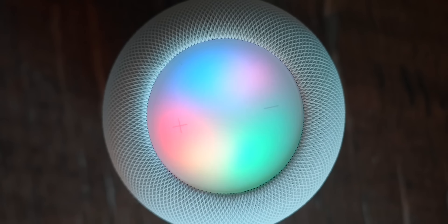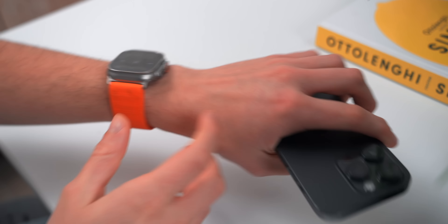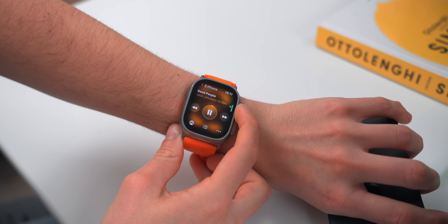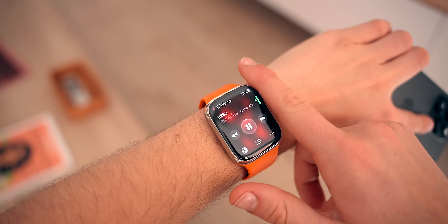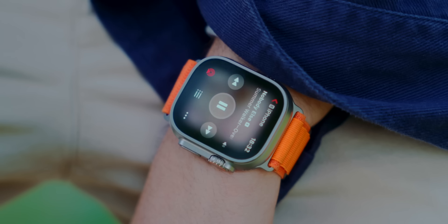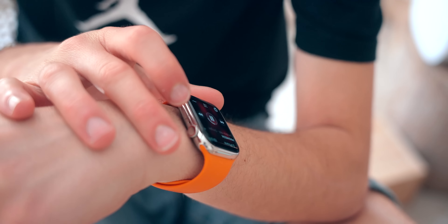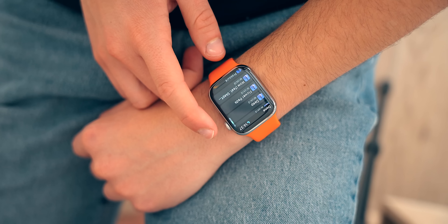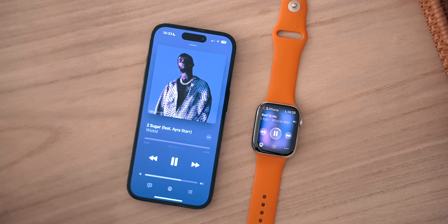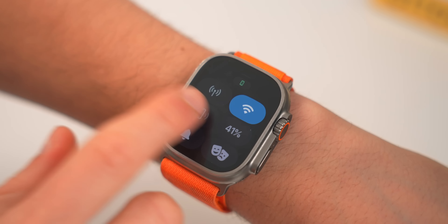I love listening to music on my HomePods at home or AirPods when I'm out, and one of the great things about Apple Watch and iPhone is that as soon as you play a song on your iPhone, the Now Playing app on the Apple Watch opens automatically. You can control all your media and volume directly on your wrist. If I'm on the street and want to turn up the music, I just turn the Digital Crown. At home with guests, I can skip songs right from my wrist without touching my phone.